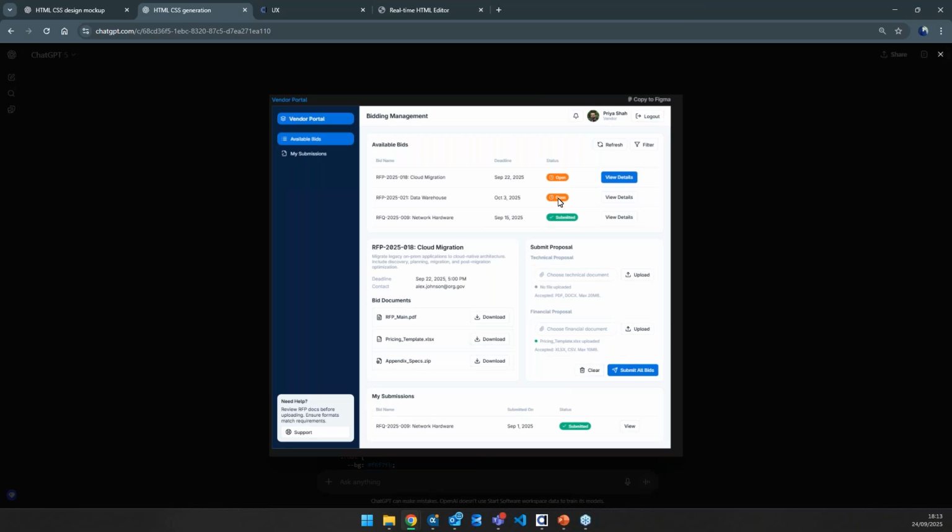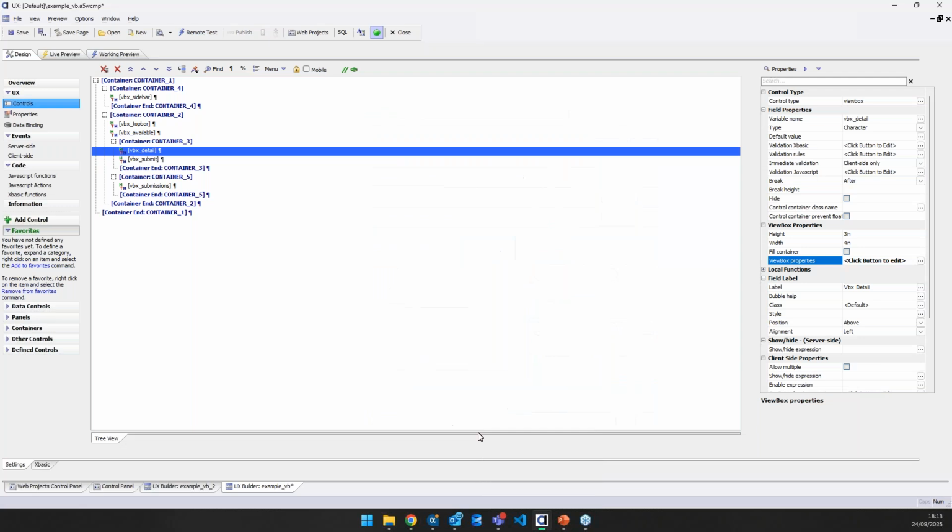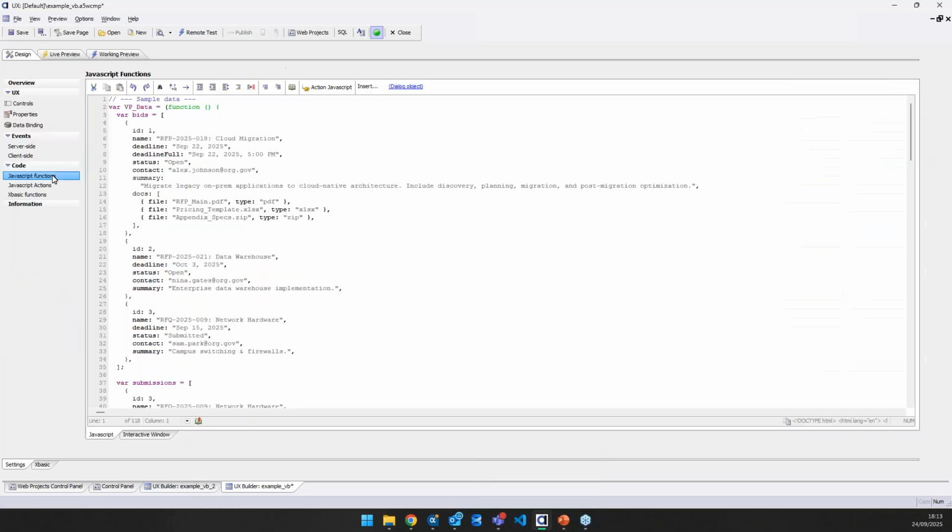Okay. Wow. So it even built JavaScript functions that then populated the data, like sample data in the view boxes? Absolutely. Yeah, that's it. Can you just show us that? Yeah, of course. If I jump back to my UX over here, it's literally created sample data in the JavaScript functions, and then this is what I'm using to then populate a view box or whatever part of the screen that I want to populate. So obviously it's static data at the moment, so you can just get to see how it looks.